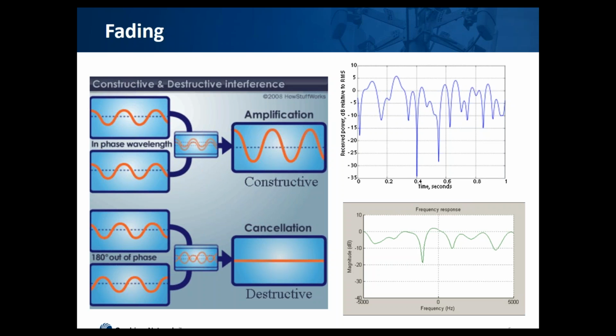In the second case, they arrive 180 degrees out of phase. What does this mean? It means that when one has a positive peak, the other has a negative peak, and they have the same zero crossings. So one is an upside down flipped version of the other. When the two signals enter the receiver, they are added.